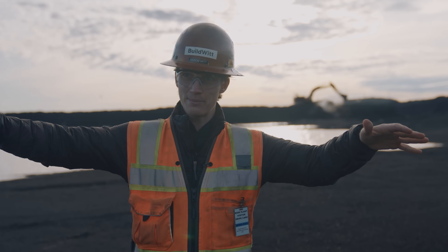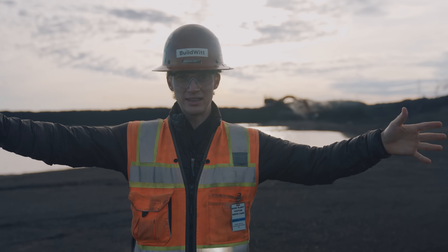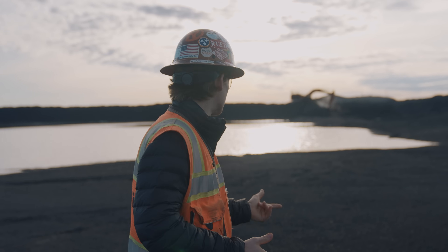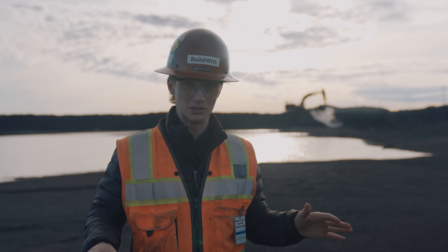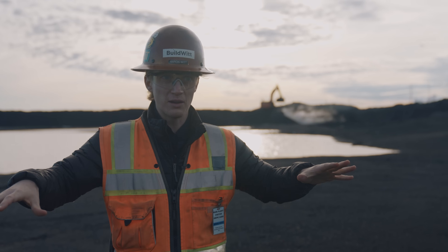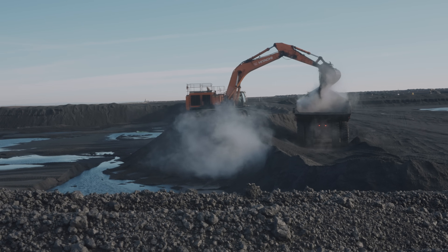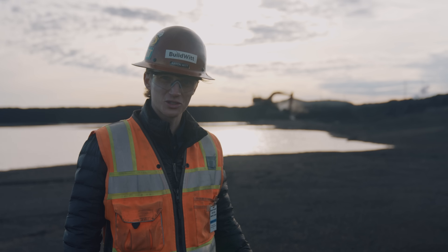It looks like a moonscape right now, but eventually within the next few years this will all be planted and ready for deer and animals — you won't be able to tell this was a mine anymore. The reclamation efforts are absolutely fantastic. The mine is next door; this is all previously mined land, and soon you won't be able to tell. They have a Hitachi 870 loading this material into 777s, and the 777s are hauling it to where they're placing it. We're going to go check that out.